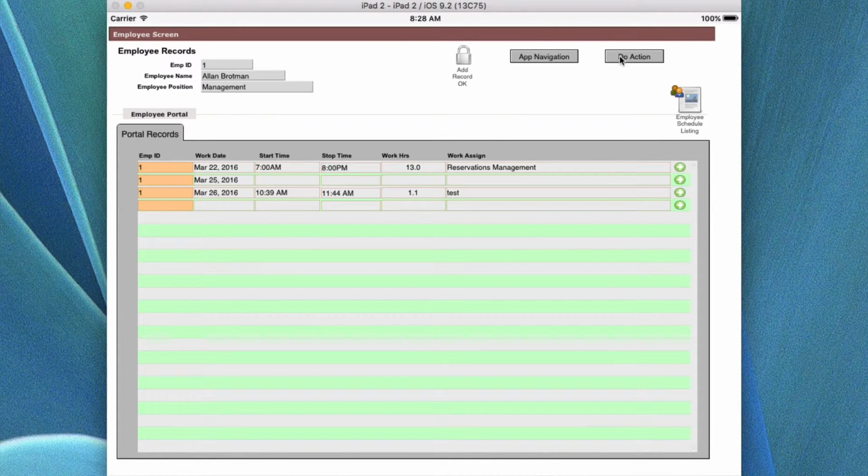When you add the first record, you will see that this screen will not allow you to do anything until you create a new add record. And this is true throughout the entire application. So you have to make sure that when you're working within the application and you come to a screen and it's all blank, it's not that there's any damage or something's missing that needs to be there. You need to add a new record. In fact, if you came in here and this was all blank and you clicked, chances are it's going to come up with a dialog that says you can't start until you add a new record. And that's where you have to go to the Do Action menu to create your new record.